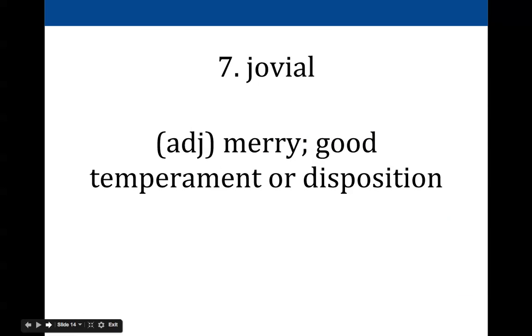Seven is jovial, and I think that this word sounds happy. I think it's an easy word to remember because it describes somebody who's very merry, with a good temperament, good disposition. We have people in our lives who are very jovial, who always tend to be in a really good mood and take life as a gift, and they're pretty happy people. And for some reason, when I think of jovial, I think of an older man, maybe like a Santa Claus figure, just very happy, like ho ho ho, isn't life good? So maybe that will help you remember it.